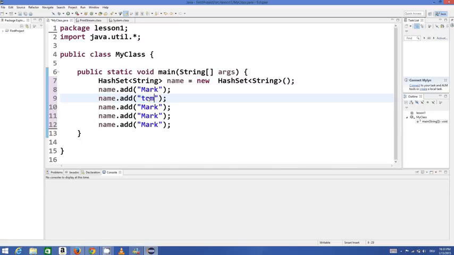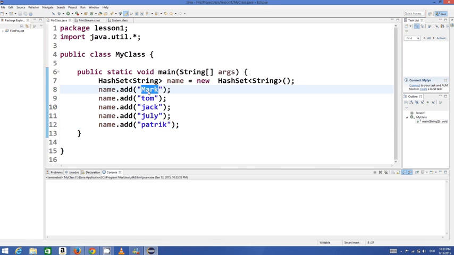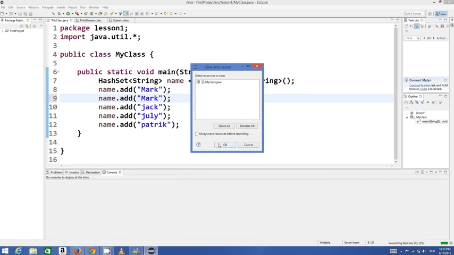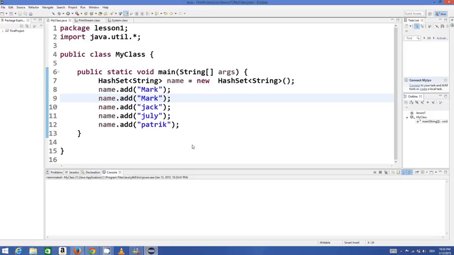So Tom, Jack, some other name, some other name. Okay, and now when you compile your program it's okay. But let's say it has a duplicate entry.